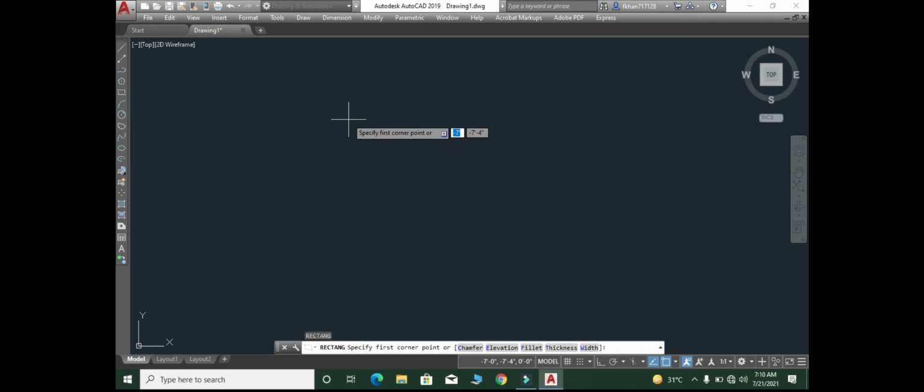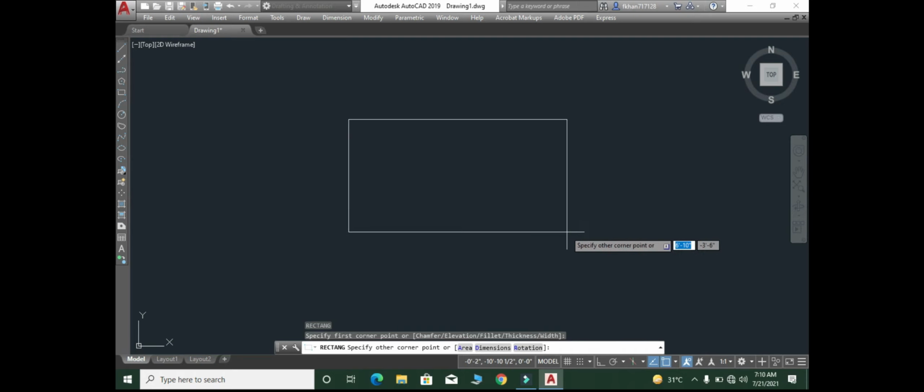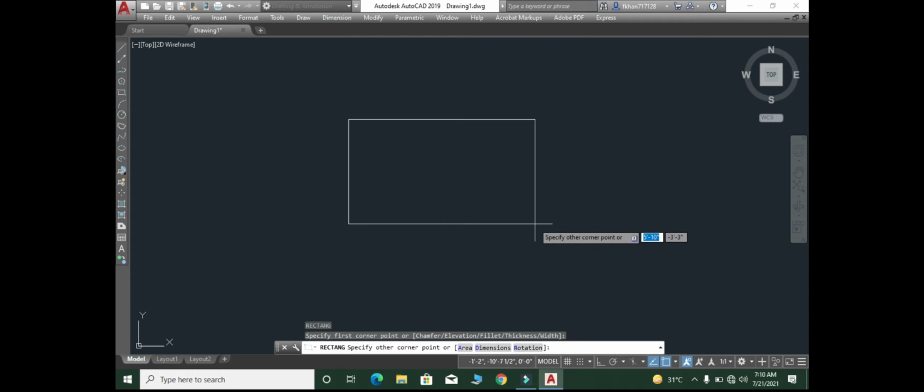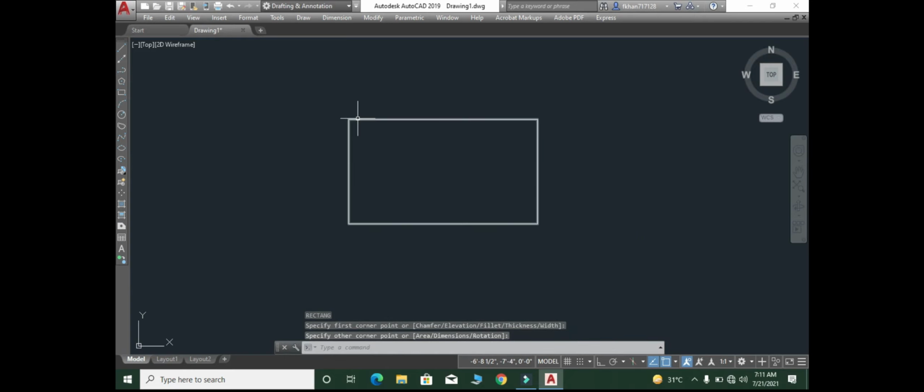It will ask us to specify the first corner of the rectangle. So I am selecting this as my first corner. Now I will drag it to the point of the second corner. Let's suppose I want this as my second corner, so I simply click here. So this is the rectangle we have drawn.